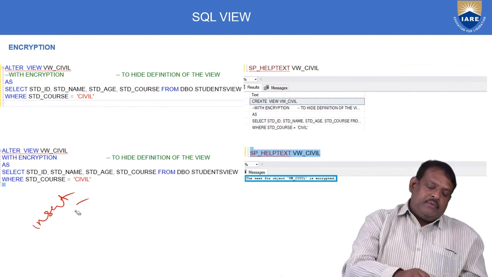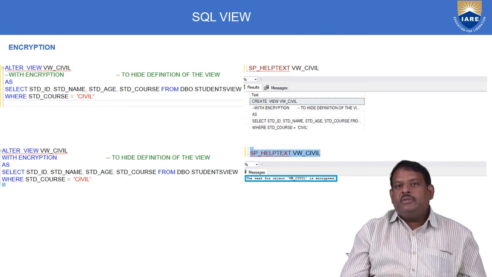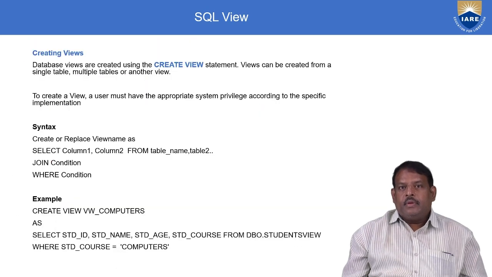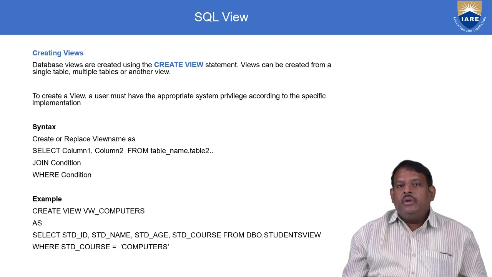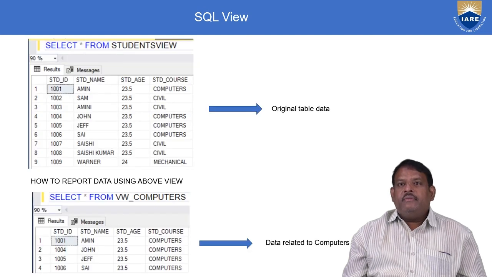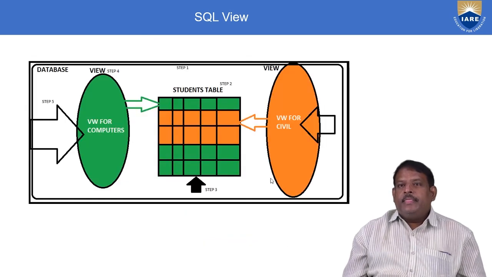You will not see the entire data here. And we also saw how to create a view. It is the create statement, create view, like create table. Same way, create view name. Then we saw how to execute it by selecting star from the view. You see only some data.